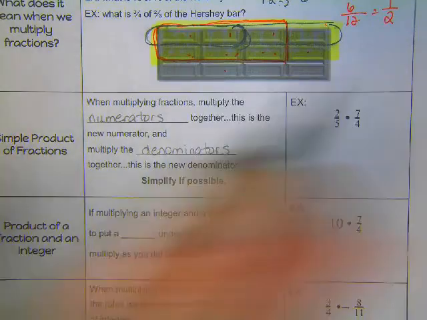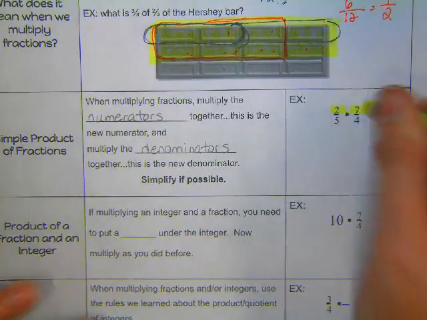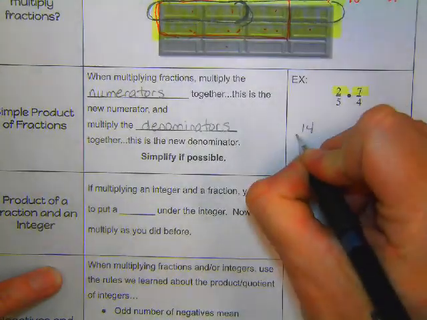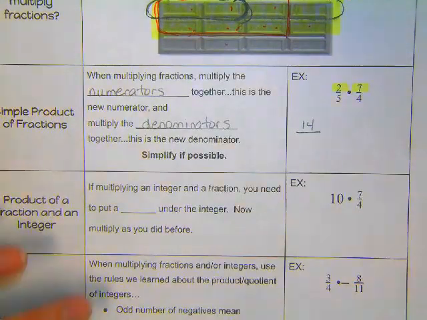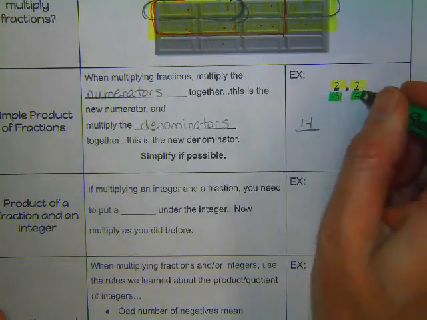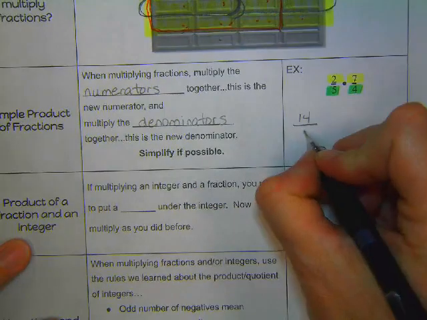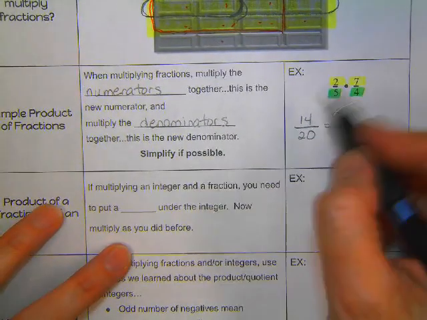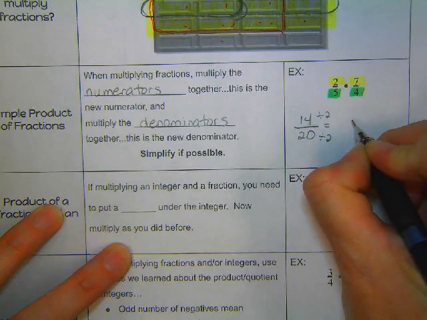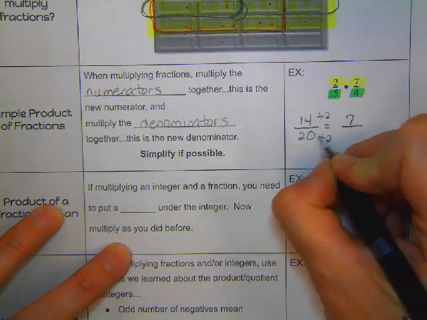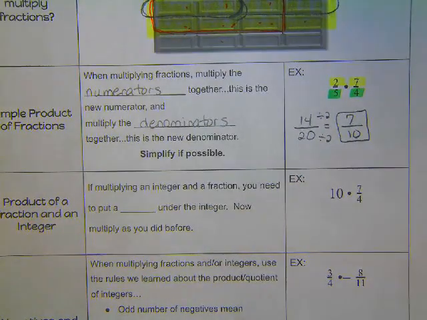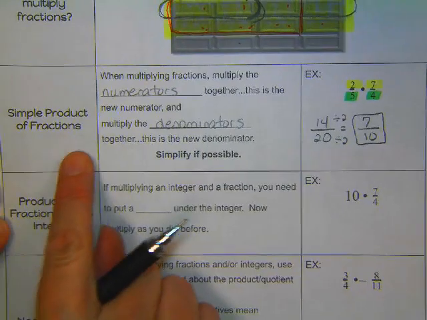Right here, the numerators are 2 and 7. So we want to do 2 times 7, and that gives us 14. This is not what you do when you add, but it is what you do when you multiply. Multiplying fractions is the easiest of the operations. And then we have, sticking with the Comstock Park theme, 5 times 4, which would be 20. At this point, these are both even numbers, so we can divide them both by 2. That gives us 7/10. That would be our final answer. So there's multiplying fractions. That's just a simple product of fractions.